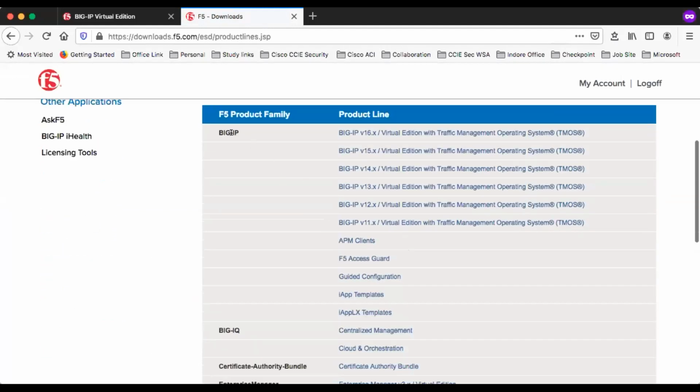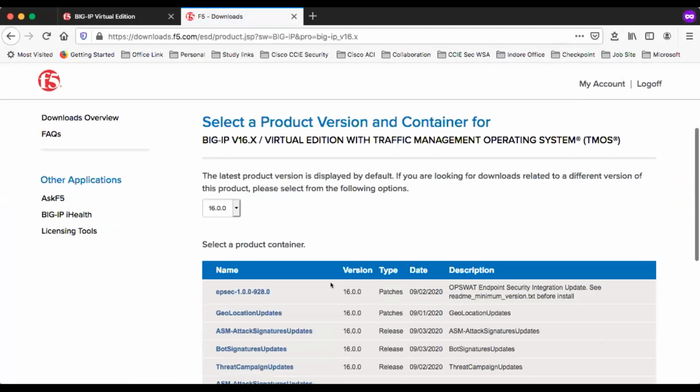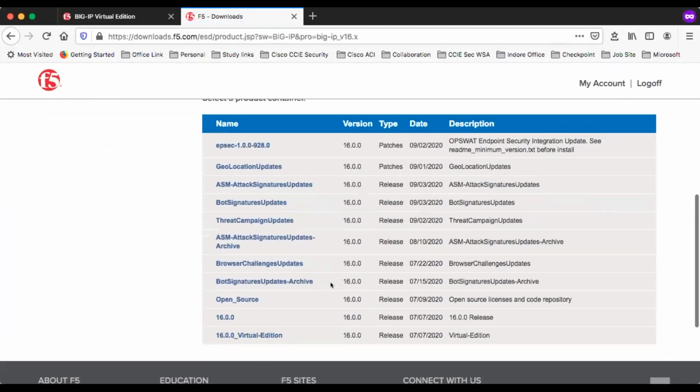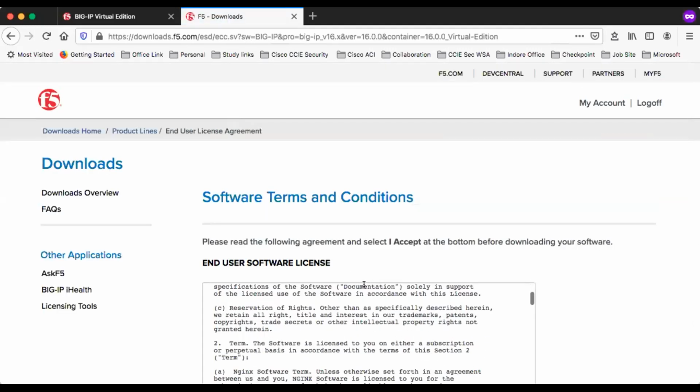These are the BIG-IP versions. I'm going to use BIG-IP version 16, the virtual edition. Just click on that, and then these are the different files that you can download. Since it is a virtual edition, I am going to click on virtual edition. The version you can use anything.